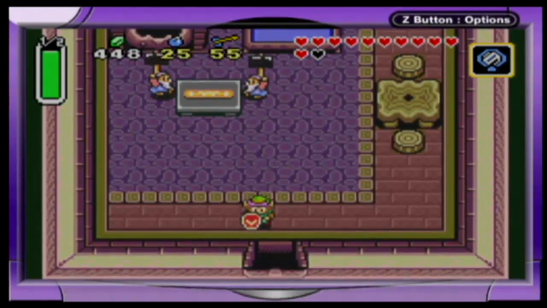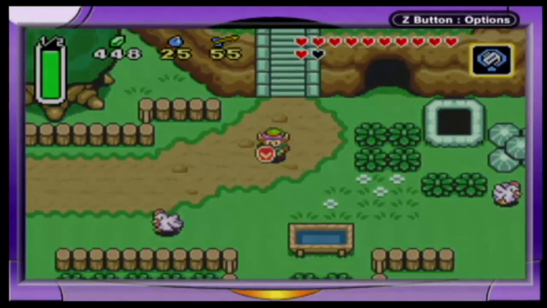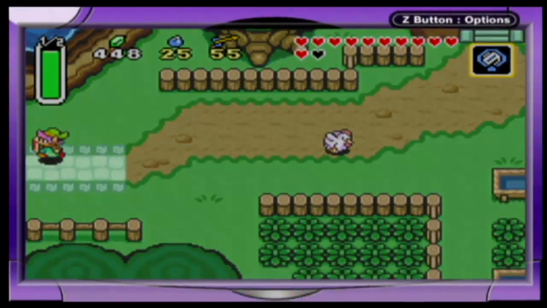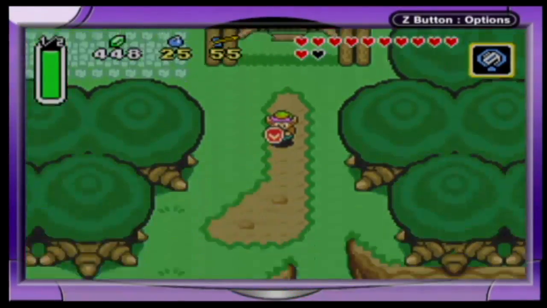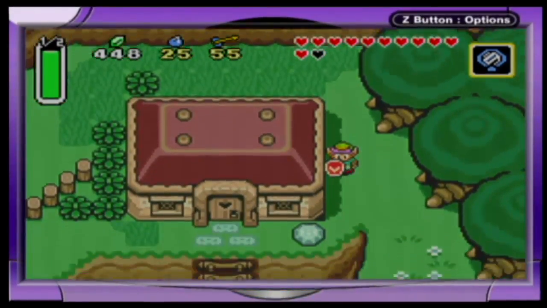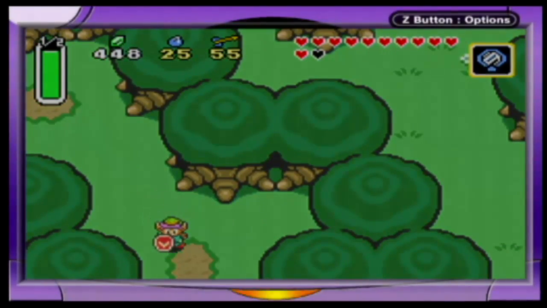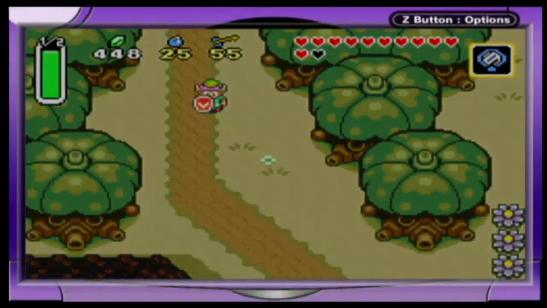Now I have the level 3 sword. The red sword. It's much more powerful than the other sword. By a whole hit. Anyways, now that I've got my sword back, there's a few other things I can take care of now. So I'll head back on into the dark world here.